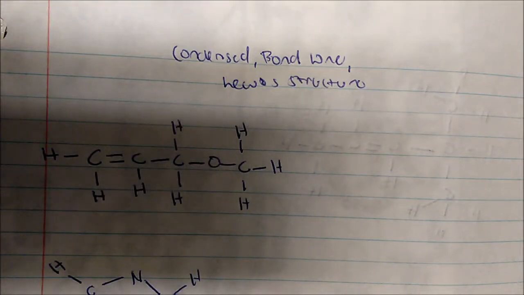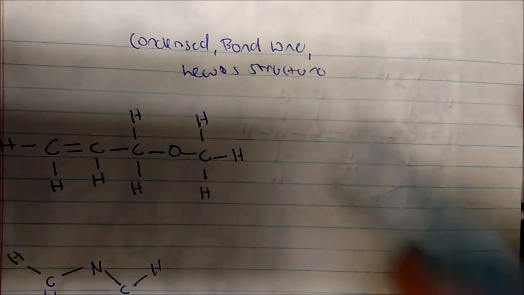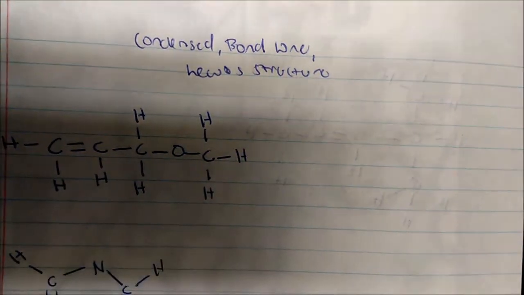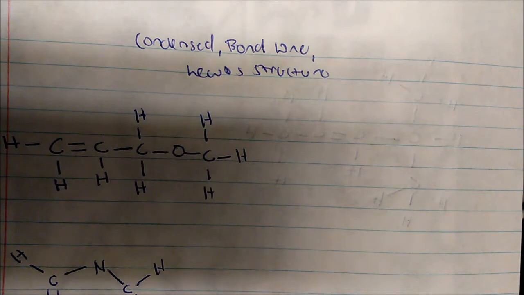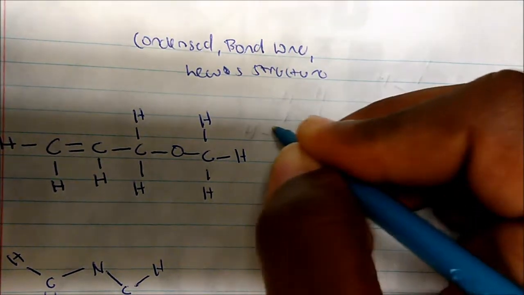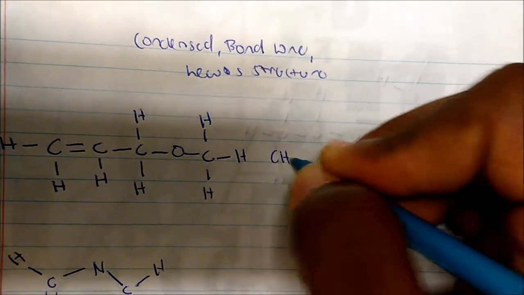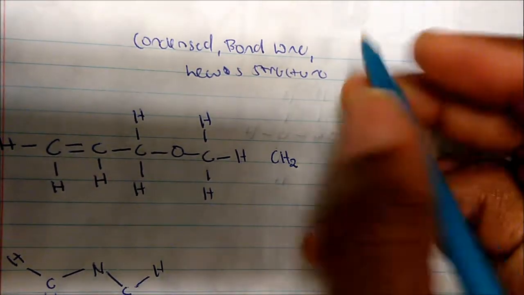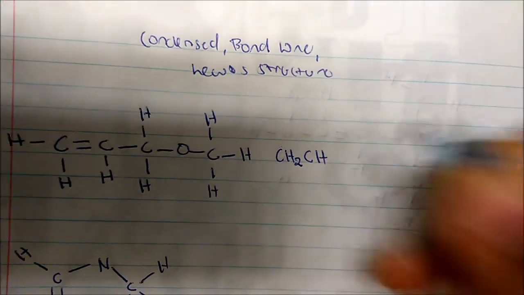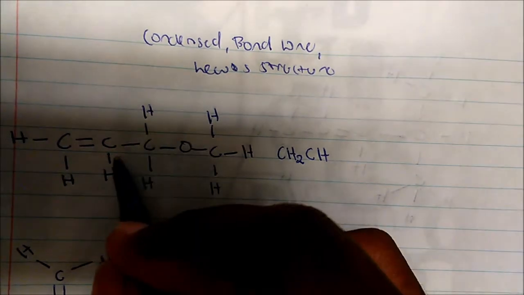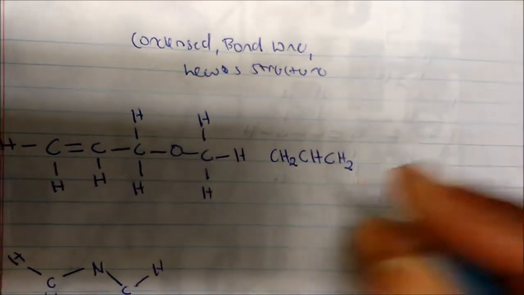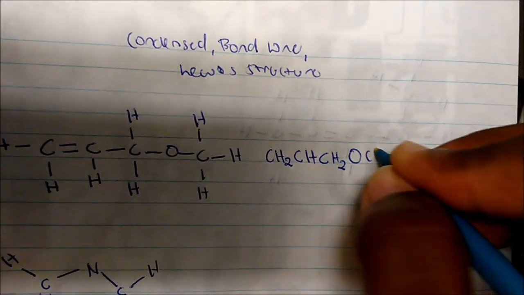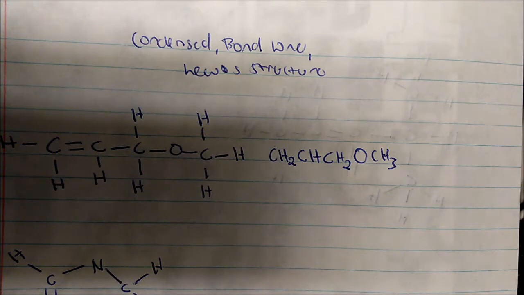So in this video, I want to talk about converting from the Lewis structure to ultimately the condensed structure and then the bond line structure, okay? So if I'm looking at a Lewis structure, I'm saying, okay, well, what is the condensed structure for this? Well, it looks to me as if I have a CH2, which is right here. I have a CH2, okay? It looks to me as if I have a CH, and I have a CH2 that has an oxygen sandwiched in between, and the CH3 at the terminal end.